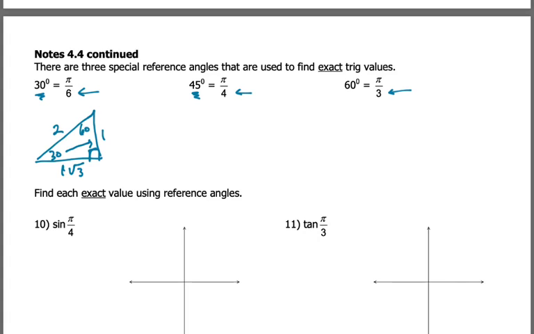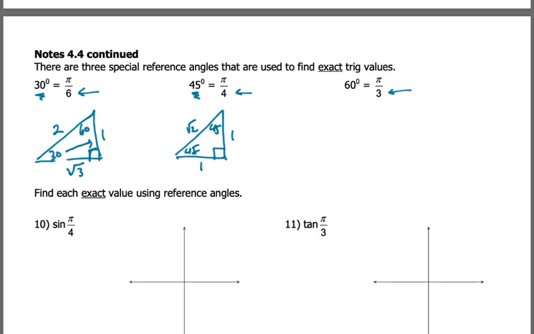When we did the 45, 45, 90 triangles, the side across from 45 was 1, the side across from the other 45 was 1, and then to get the side across from the right angle, we did those legs times the square root of 2. And you don't have to keep the 1s there, just remember it's a 1, 2, square root of 3 triangle and a 1, 1, square root of 2 triangle.